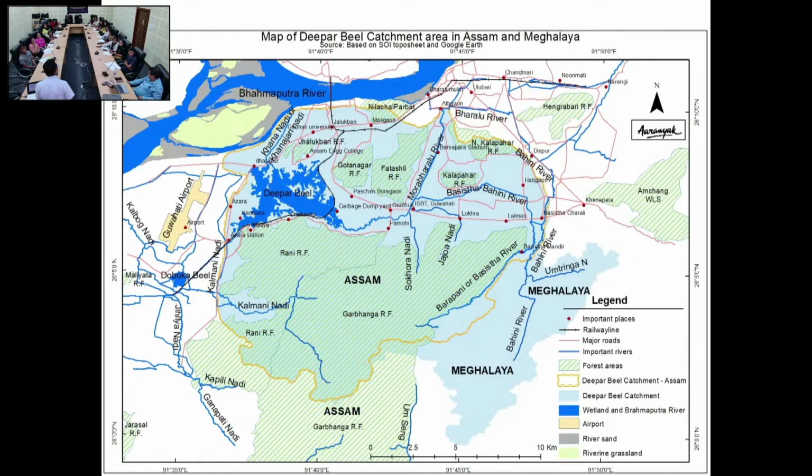ओके, आप लोग सुना है दीपोर बिल? सुना है ना? It's a very famous wetland. So this is Guwahati airport. So one road is there. Suppose from Basistha, if we want to go to Guwahati airport, one road is there, approach road, or by this bypass. So if we only study on the Deepor Beel side, it will not be very much helpful. We have to study the overall connectivity channels.